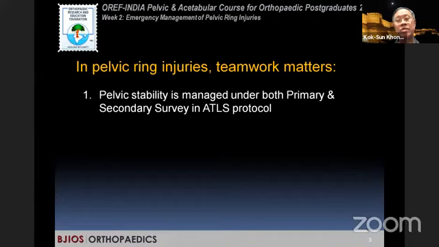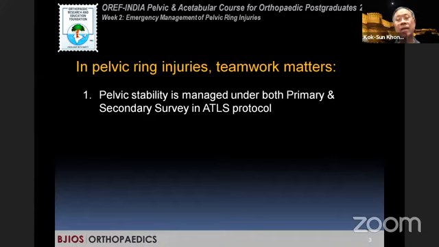In the primary survey, it is because of shock, under C for circulation, and also control of bleeding. And again, it comes back in when you talk about definitive assessment of the associated injuries. And usually the person who decides on the pelvic stabilization or any procedure and the timing is usually either the emergency room specialist, A&E doctor, chief, or the general surgeon, because there are other organs involved.